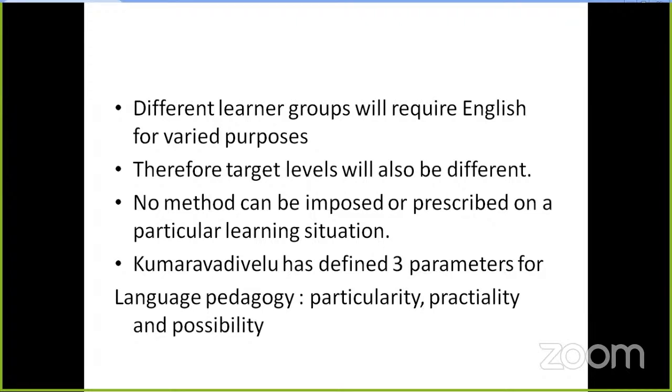So we have to be very dynamic in teaching. Sometimes the students we get are all from different backgrounds, with different background knowledge of the language and different socioeconomic situations. So we cannot actually have a group of students who have the same cognitive levels, right? Different learners, different participants will come with different cognitive levels, right? The teacher has to be so meticulous in segregating them into groups, wherein she can customize according to their needs. That's how no method can be imposed. And of course, there is no standard format that this is how English should be taught in a particular situation. But you all agree with me, I believe.